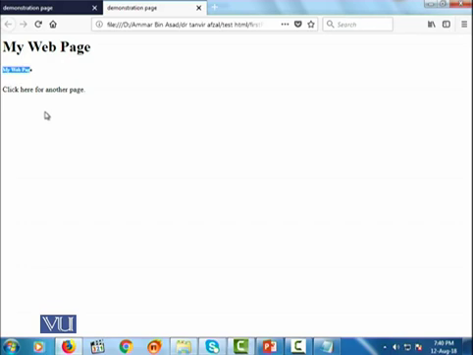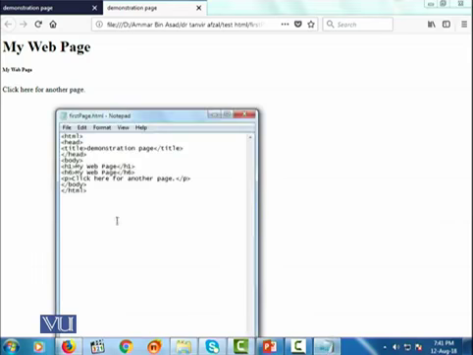We will also learn one more thing. We have written "click here for another web page". We want to make this "here" a hyperlink, which we learned in one of the previous modules. Whenever we click on here, it should redirect us to the virtual university website. So let's see how we can achieve this.